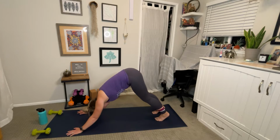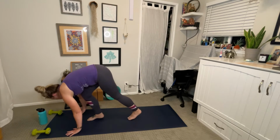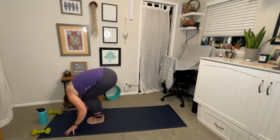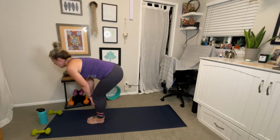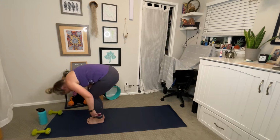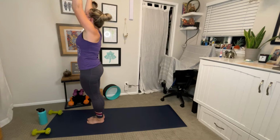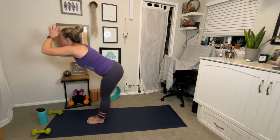Beautiful. One more round. Inhale, look forward, step forward, forward fold. Inhale, halfway lift, long, strong spine. Exhale, forward fold. Inhale, rise, mountain pose. Exhale, gentle back bend, cactus the arms, lift the chest. Inhale, rise. Exhale, forward fold.